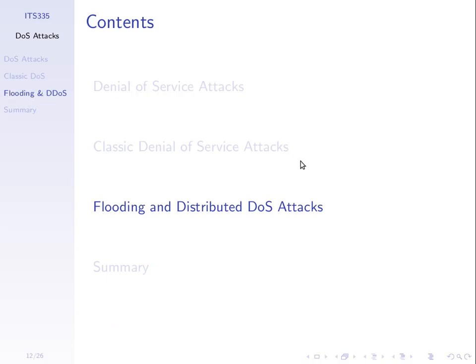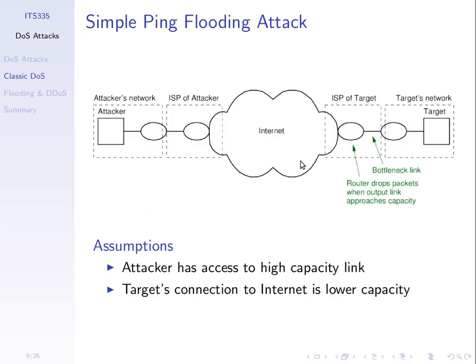So, from the attacker's perspective, the other problem is this assumption: the attacker has access to a high capacity link. Let's say I want to attack a website, and I found out that website has a 1 gigabit per second link coming into it. Therefore, I need to pay for a link which is at least 1 gigabit per second. How much is a 1 gigabit per second link into your home?